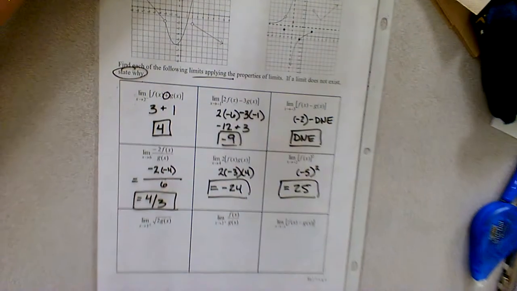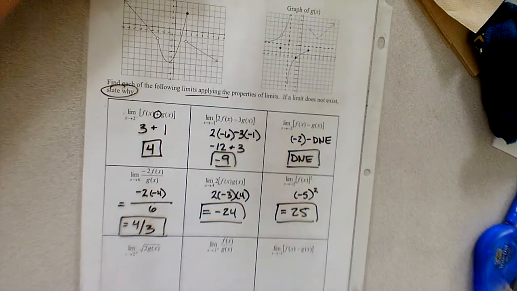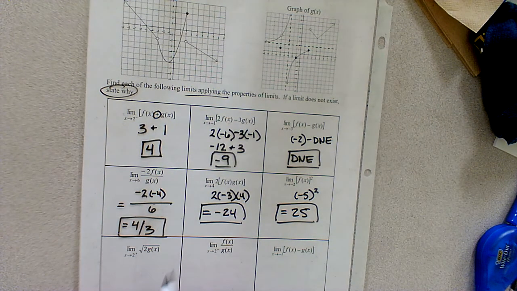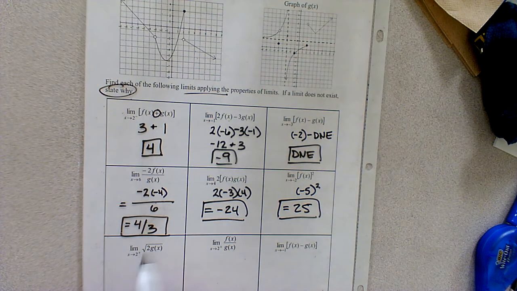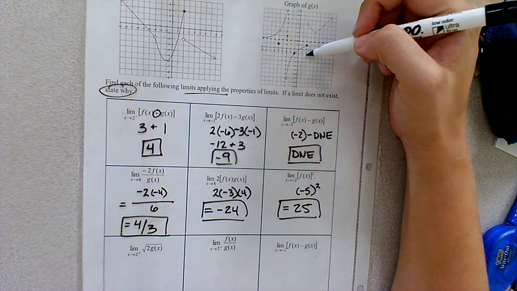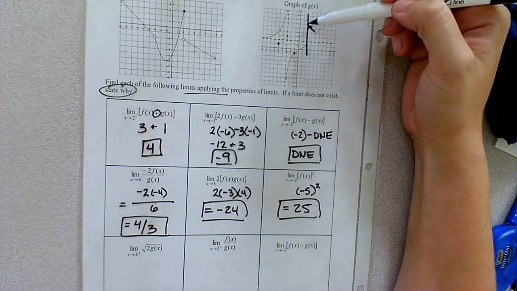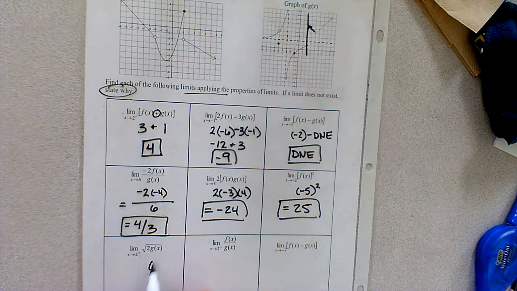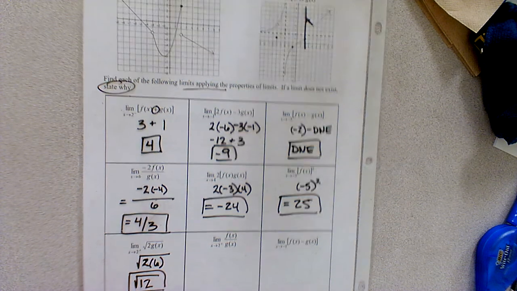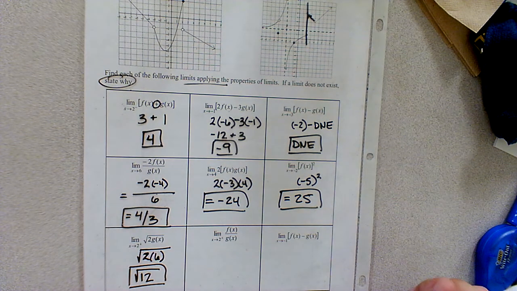Alright, let's go ahead and check out the bottom ones. I'm going to zoom out a little bit just so we can see the problem and the graph. Okay, so this should be a little close-up for you in front of you. I know I zoomed out a little bit to fit it in. So this one only involves the g of x function, and we want to approach 2 from the right. So here's 2, and as we come in from the right, we have a height of 6. So we want to take that limit value times 2 and square root it. So it looks like we'll simply just have the square root of 12. You do not have to simplify that if you don't want to. You can leave it as the square root of 12.